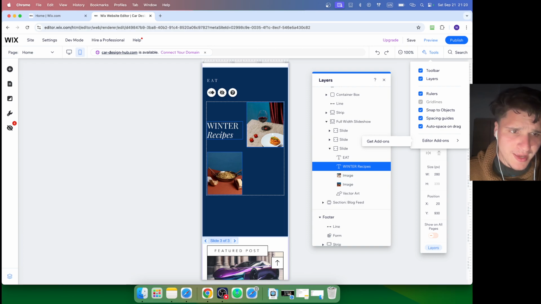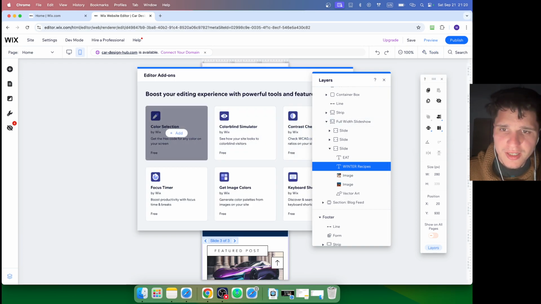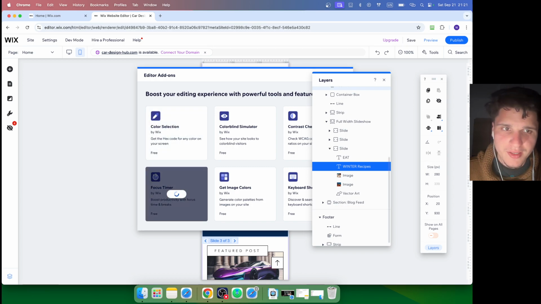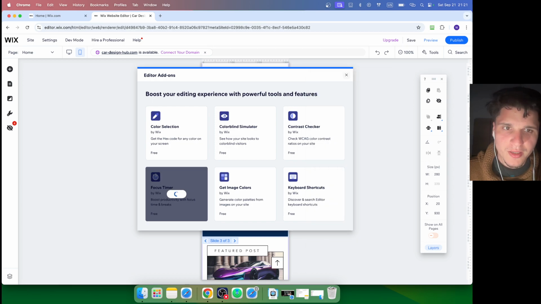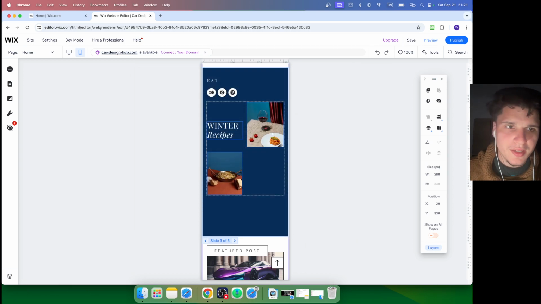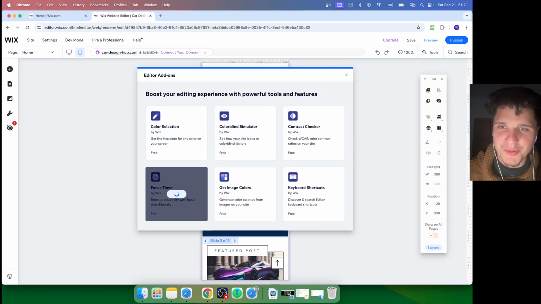Also, click on Editor here, Get Add-ons, and you have color selection and Focus Time, which can be very helpful when you're editing, reminding you to take a break when you're designing your website, or maybe designing a website for a client.